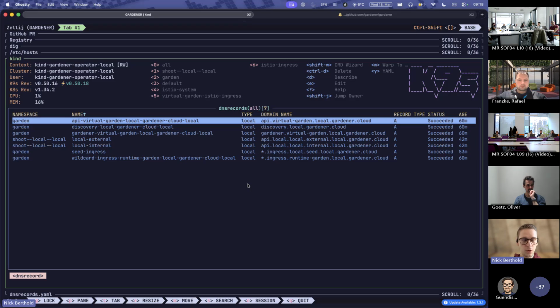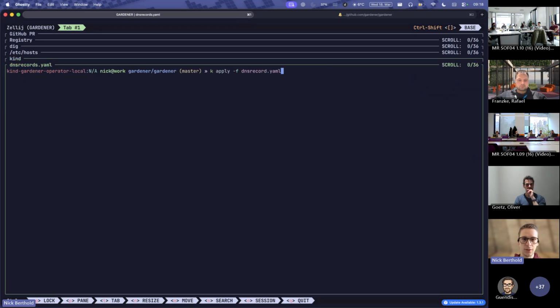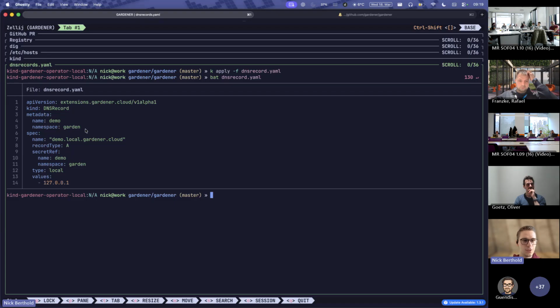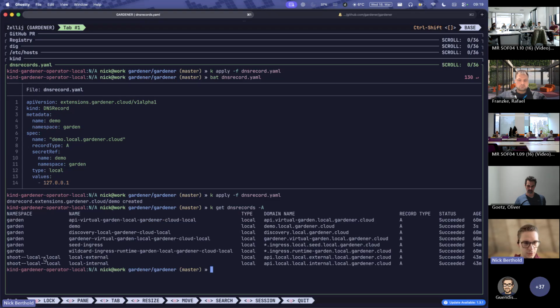And for demo purposes, I could now go forward and create a DNS record like this. This is just a small demo DNS record that will demonstrate that bind9 will immediately add the record. And if I were to apply this file now, I can see that the DNS record demo is created.